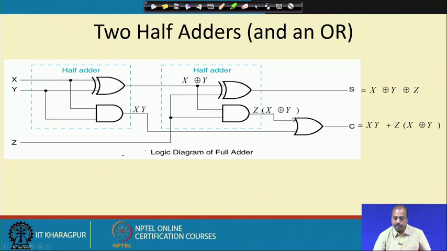What we have done is taken a separate OR gate. The first half adder gave x y as output in the carry, but what we need is x y plus z into x XOR y. So, this AND gate will be realizing z into x XOR y, because x XOR y is coming from the first half adder. It is connected to the AND gate, and then the z input is connected here. So, here we get z into x XOR y. Ultimately, if I use an OR gate to OR these two outputs, you get C equal to x y plus z into x XOR y. So, that is the full adder logic diagram. Using these half adders, we can realize a full adder.